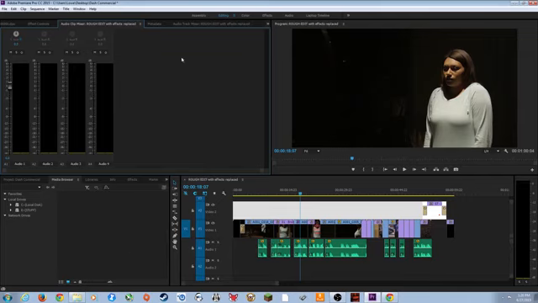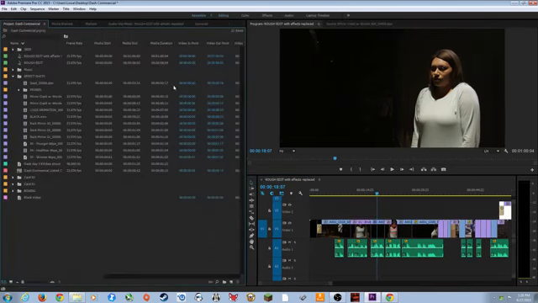Okay, I want to show layouts now. 2015 has added this nice little bar up here for arranging your windows if you're working on editing or sound mixing or color correction. You have these arrangements up here. For basic assembly, you click on this and it turns into a little editor where you can just double click on clips and throw them into the timeline. This is really good for viewing dailies.